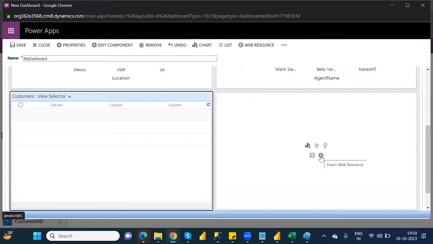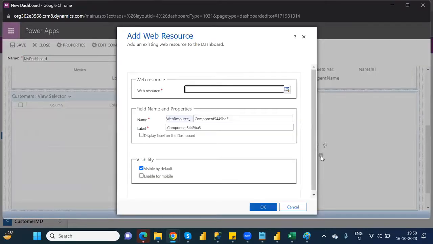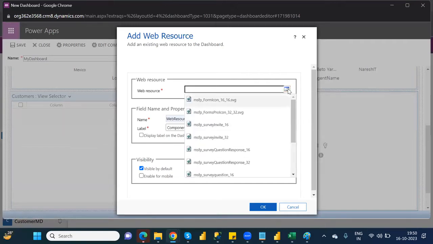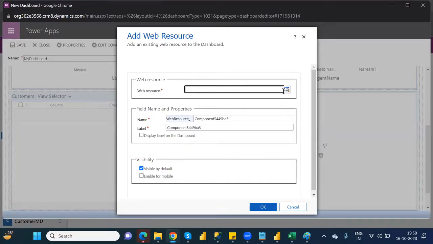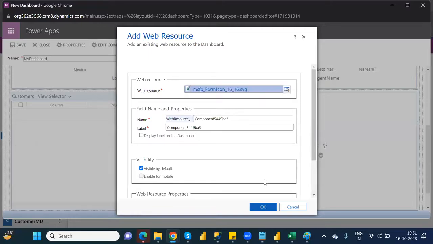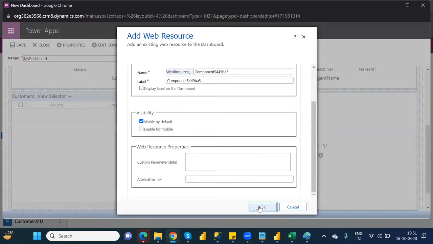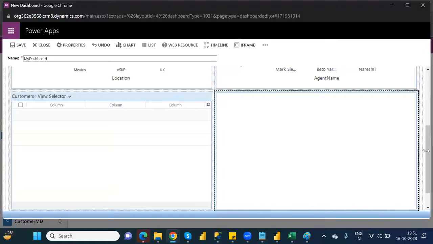Suppose, for example, insert a web resource. When I click on this one, here some default web resource options are there. Anything you can choose. Let's see, click on okay.